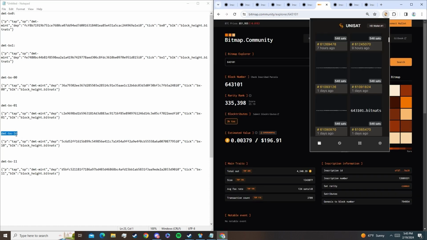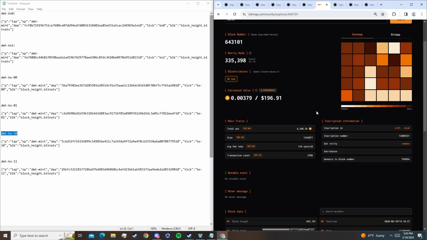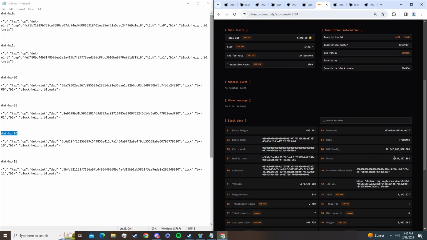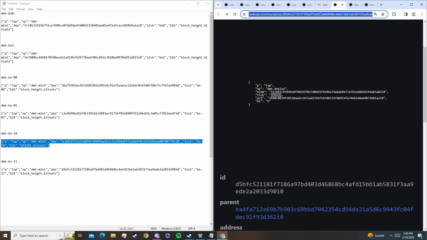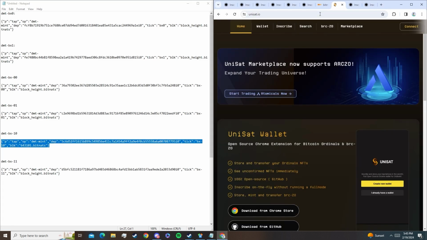So let's say I want to extract this nat 10 from a bitnat that I own. I'll look up this bitnat that I own, 643.101. We'll look into the bit field. We'll see that the pattern 10 does exist. So this nat is valid for this block that I own. What am I going to do? I'm going to run this script here, and I'm going to put in the block height. Run this inscription any place you would like. I'm going to go to Unisat.